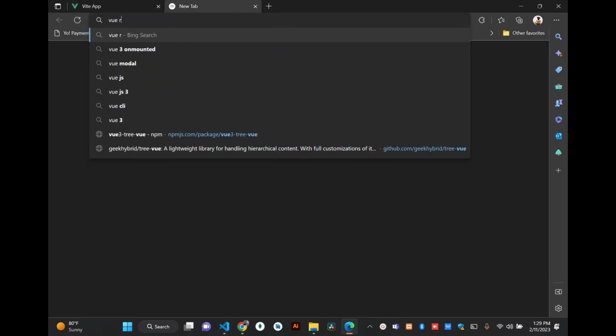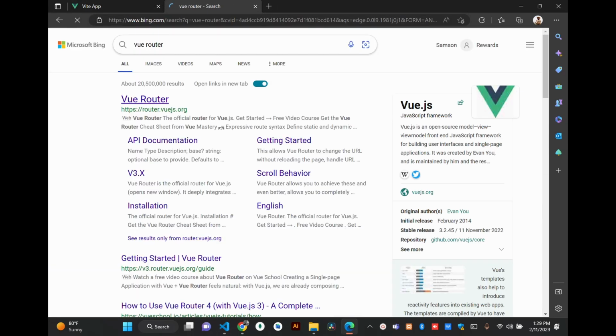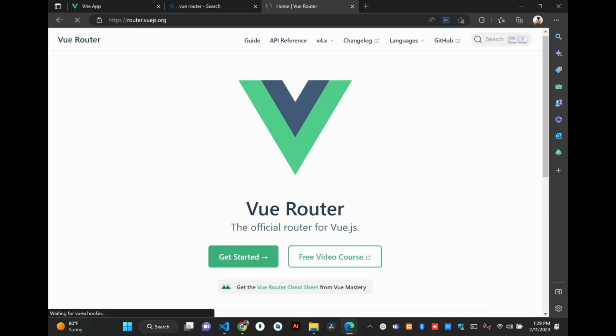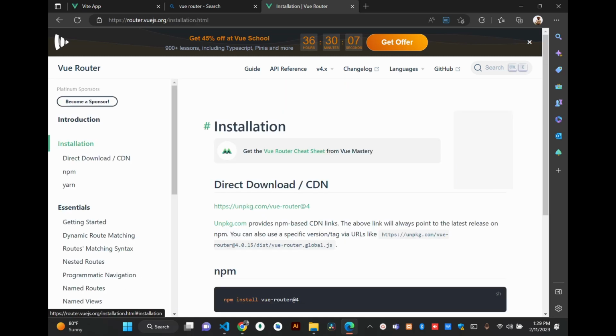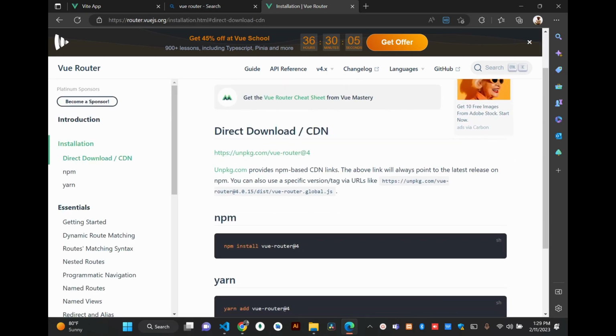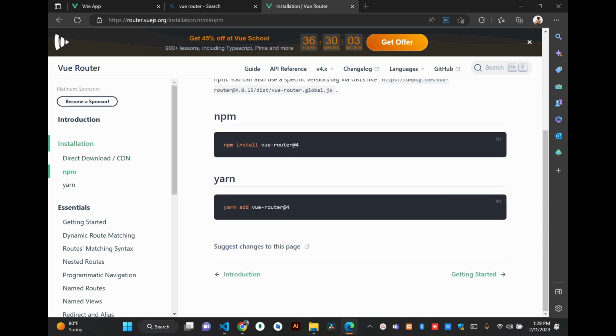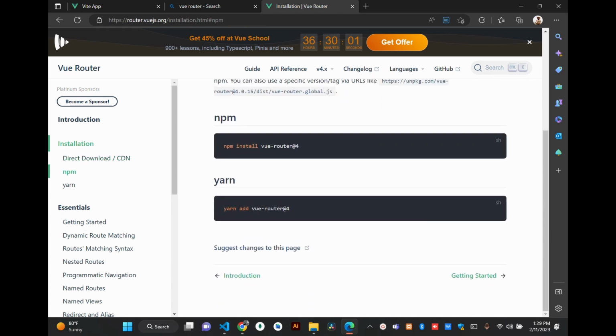Yeah. So if you go to Vue Router, in a nutshell, we have already done this entire tutorial. So if there's something you're missing out, like the variables, I'll be doing them within our tutorial. But just in case you missed something, or maybe you didn't install Vue Router, this is the way you can install it onto your Vue app.